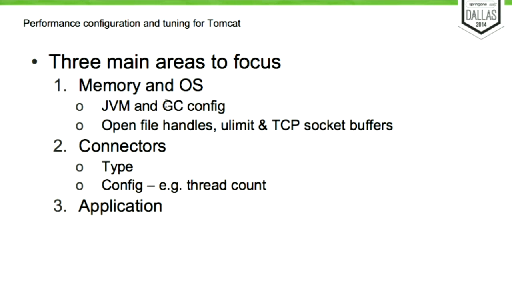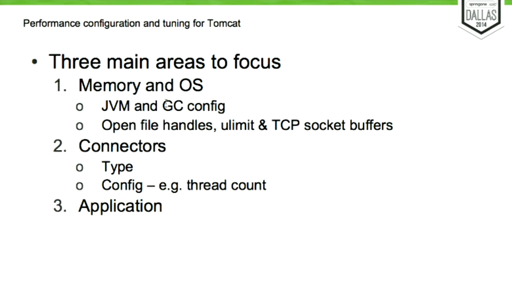So we're going to have three main areas to focus on when we talk about what you can tune in Tomcat. The first one's the obvious one, and the one that almost everybody, when they're learning about Tomcat and they've deployed their application, they try to tune memory and operating system behavior first. So JVM memory options and GC config. Open file handles, people are not always aware that this is a key factor to tune in your application server. A ulimit on Unix systems has a number of different features which may impact the behavior of your application, and TCP settings, including socket buffer sizes. Some of these are available inside the container's configuration.